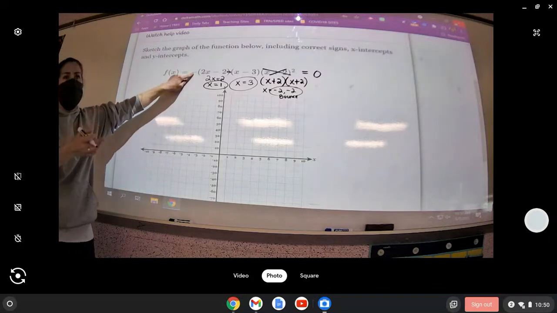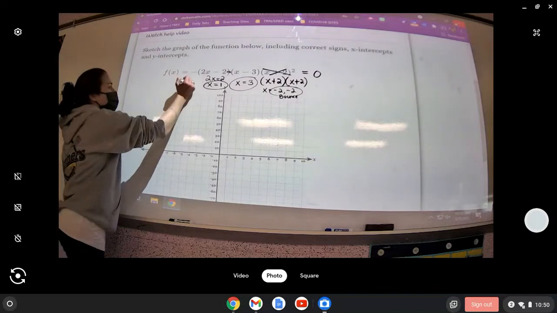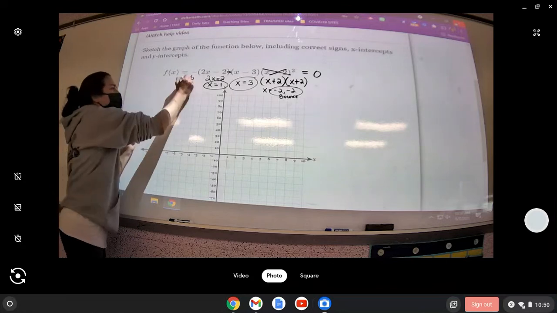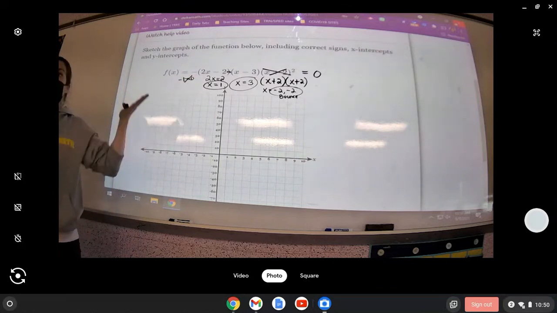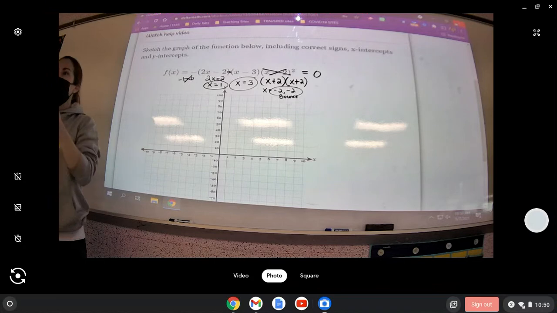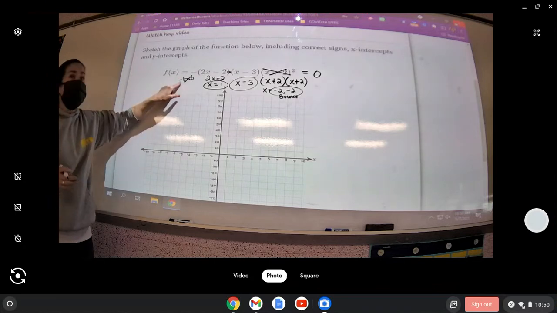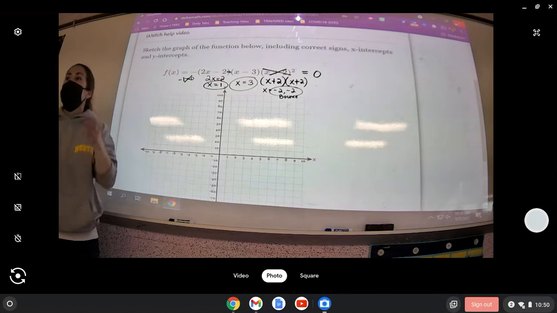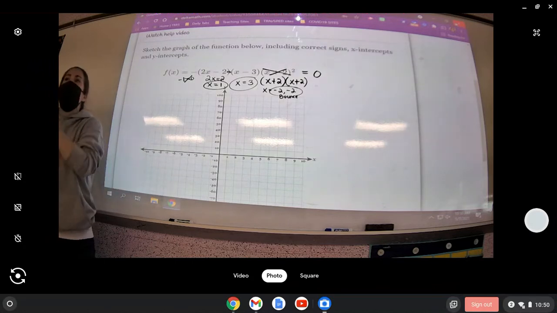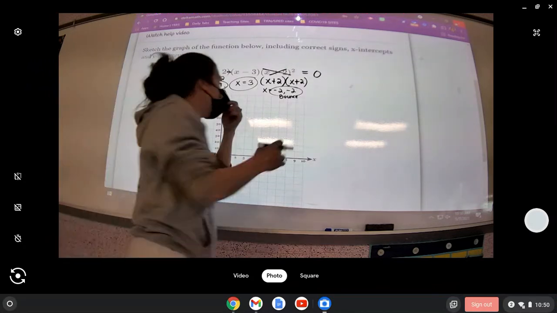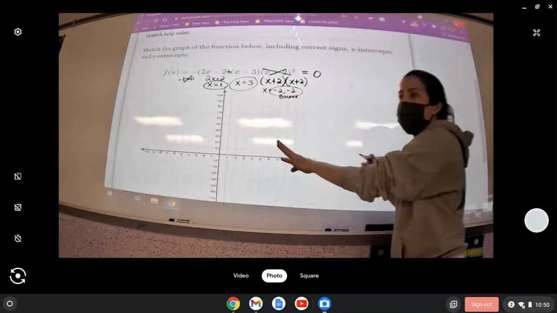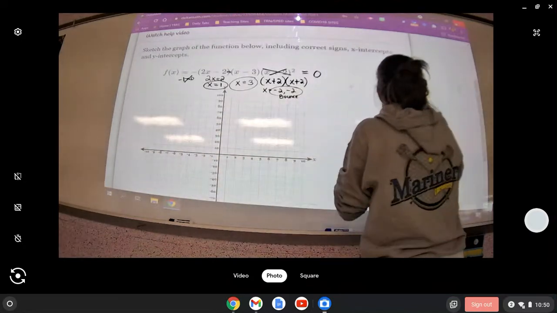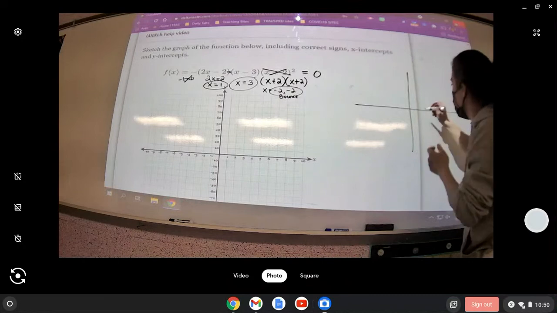Now, it led with a -1. But guys, if you set a -1 equal to 0 and solve, you're not going to get an x-intercept from that. So you don't get an x-intercept from that. I saw some people literally taking -1 and using it as an x-intercept. No, you have to set the factors equal to 0 and solve to get an x-intercept. All right, I don't want to mark this up because I want you to see it on Delta Math, so I'm just going to draw a sketch over here to go off of. All right.